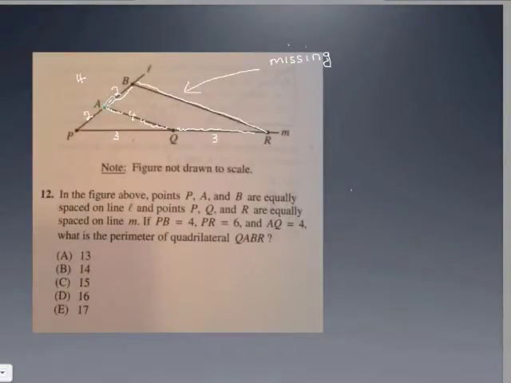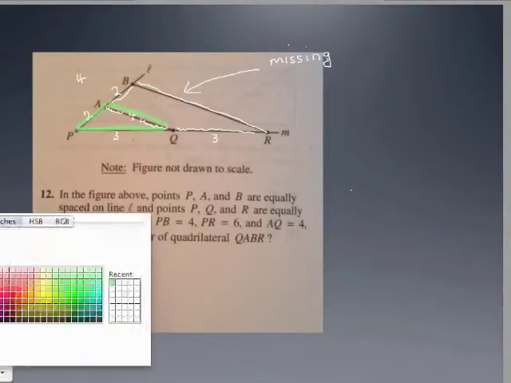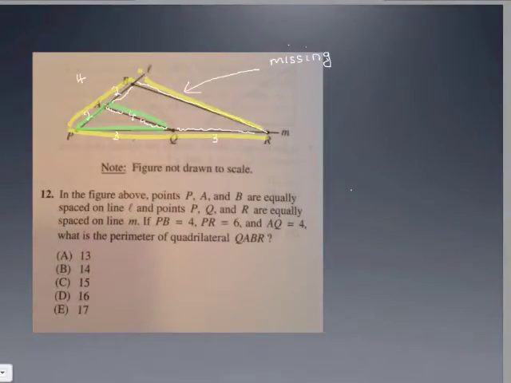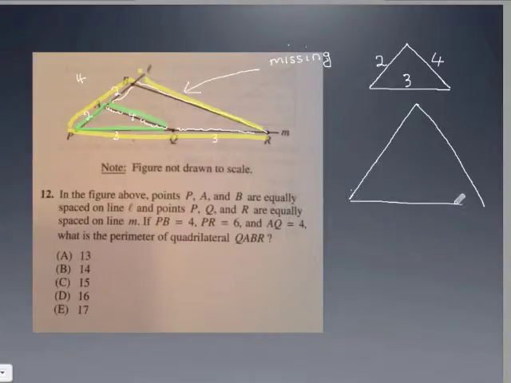I want us to notice a couple of things here. There is a triangle here, and there is another triangle. I now want to pay attention to the triangles only. And the green triangle redrawn here, and if I were to label all the sides, one of them is 2, the other side is 4, and there's a side 3 here. The yellow triangle, redrawn here, this side is 4, and we know that this side is 6, and this is the missing side right here.